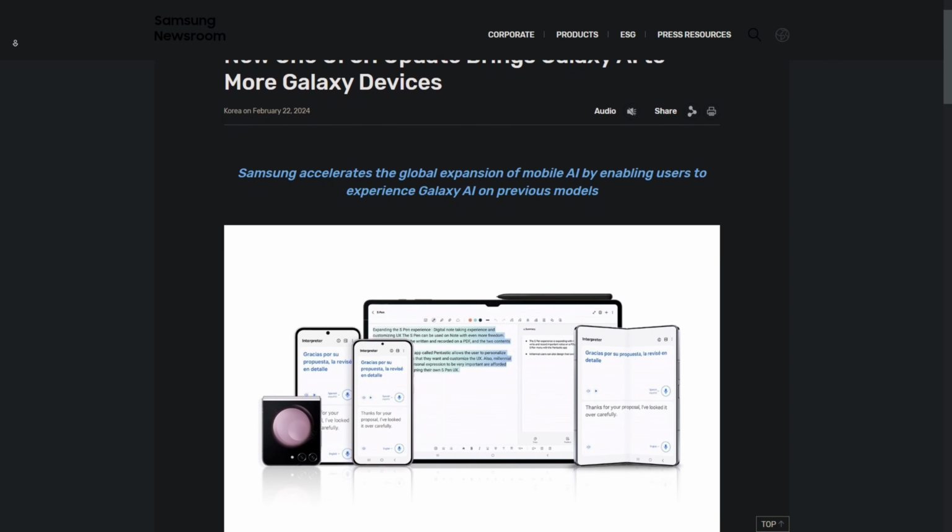But that problem is made 10 times worse by the fact that they have been completely silent on this front. They've not let us know if this feature is coming. I guess they've kind of said it's coming to other devices, so we assumed it was coming, but they never addressed it specifically, and they never gave us a time frame. I've compared this directly to what Samsung has done, where they straight up said, you're going to be getting a lot of these AI features on the S24, and here are the devices set to receive them with One UI 6.1, beginning at the end of March. They've communicated much better than Google, which has decided to, by and large, leave their users a little bit in the dark. Yesterday, though, we got a small change to this.